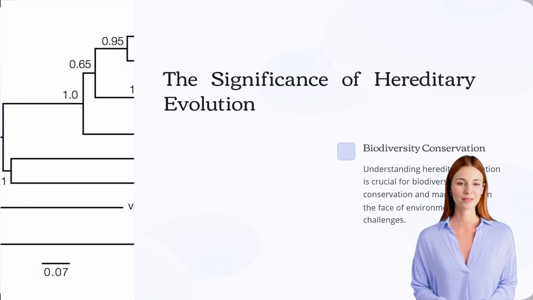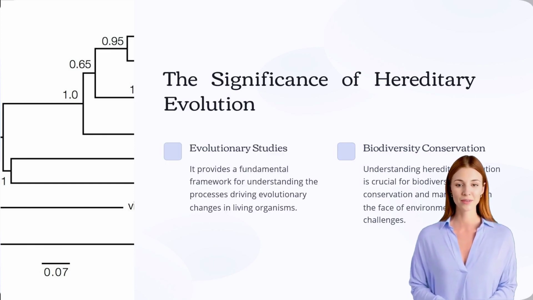Hereditary evolution is a cornerstone of the natural world and has had a profound impact on the planet. Passing genetic characters from one generation to the next is essential for understanding the countless species that inhabit our world. Evolutionary studies give us a better understanding of why biodiversity is so important and how it affects the health of our planet. Hereditary evolution has advanced our knowledge of how organisms adapt and evolve over time, and has been instrumental in guiding conservation efforts to protect this precious resource.